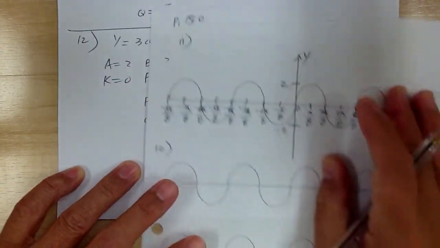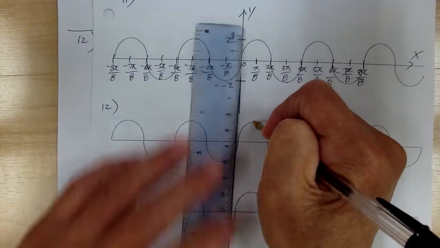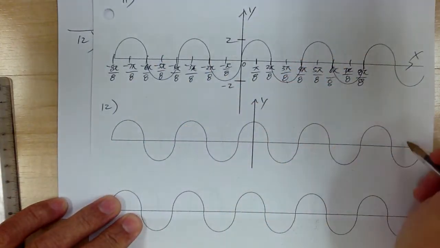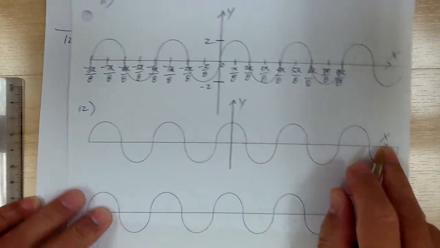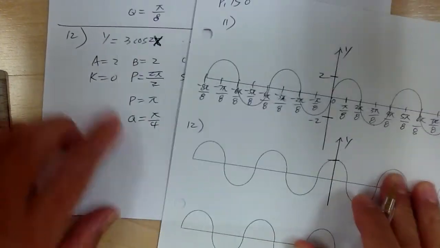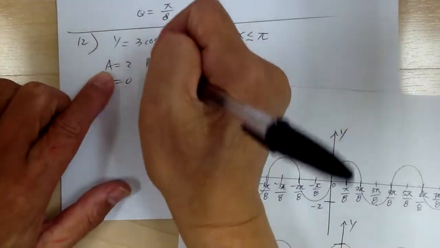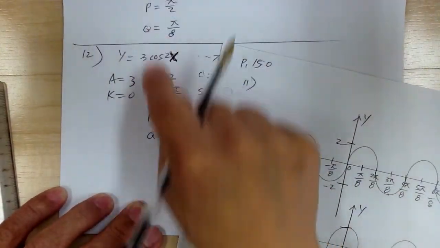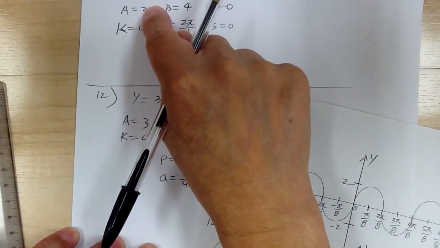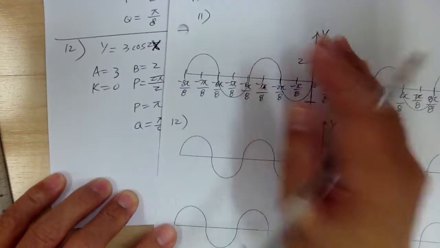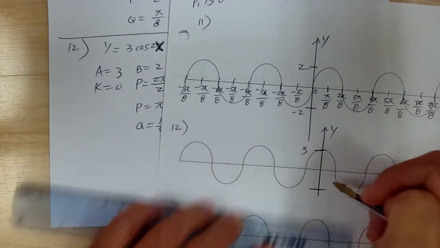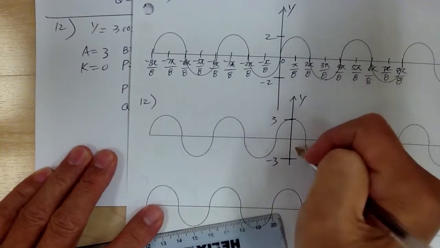And this is cosine, so cosine starts from the very top. So that's the y, and this is the x. And your amplitude is 3, not 2. Right? Okay. So when you're using information, you have to be careful. Make sure you don't just use the 2. Okay, it's 3 over here. Okay, so that's the 3. And this is the -3, and you start with 0.